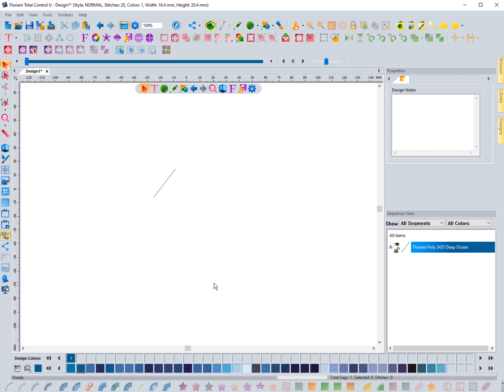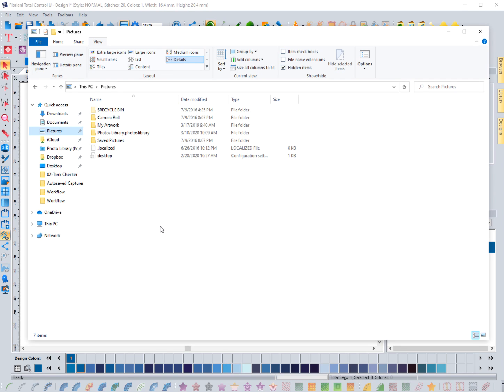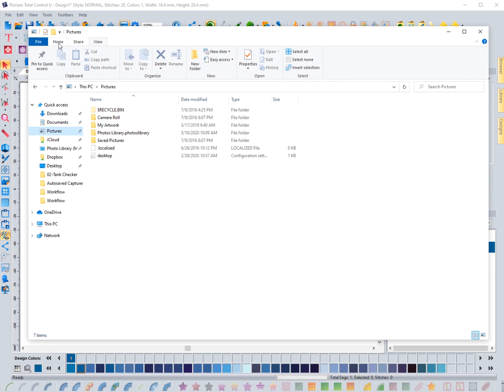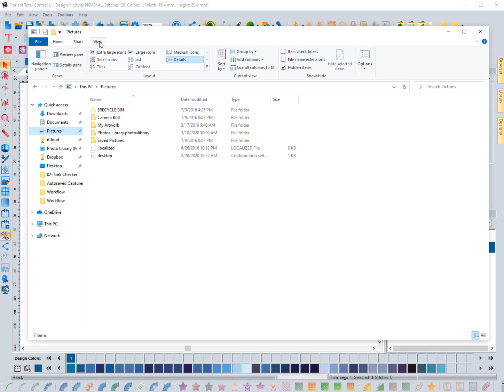The first thing you have to do is open up one of those style sheets and work from it in order to create your own new one. So if you go to your File Explorer, I'm in Windows 10, and you need to be showing hidden items. A lot of times you're on this Home tab up here, you would go to the View tab, and make sure Hidden Items is checked.